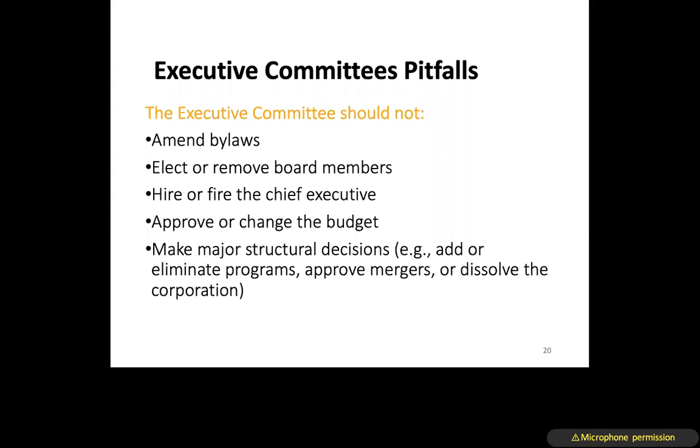And then this last one is kind of a new thing, but it's very important to understand that there are a lot of organizations that, unfortunately, because of the pandemic, are not able to sustain themselves. Maybe they're merging or whatever, but that's a full board decision and not just an executive committee decision. Because remember, the full board has financial and fiduciary responsibility for the organization. So you don't want it to be just dissolved by the executive committee. You need a vote of the full board.